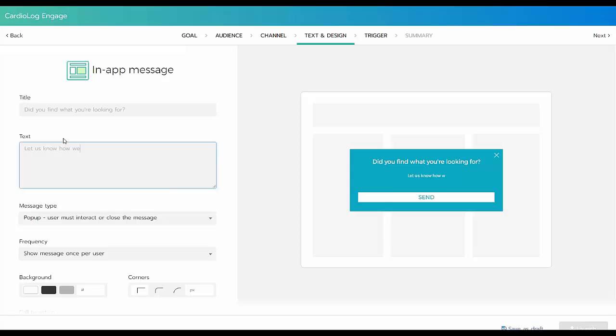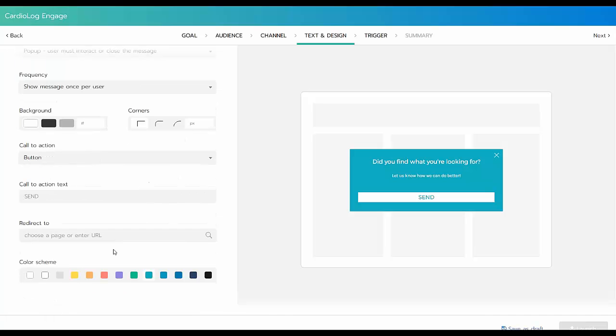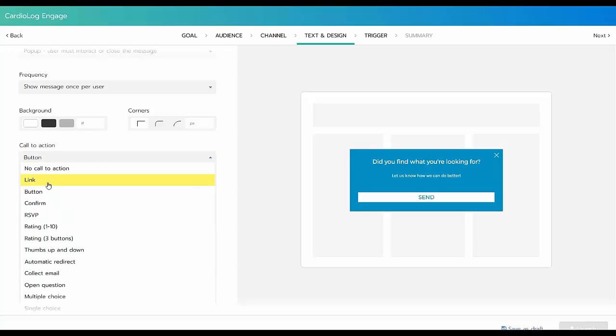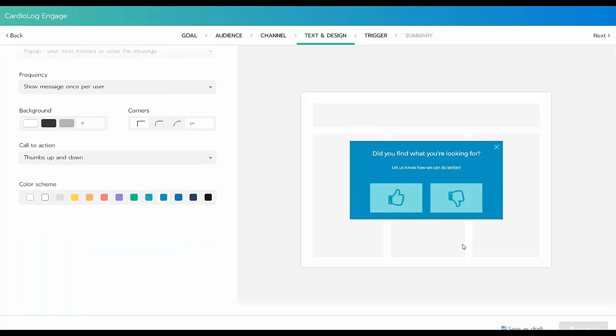Let us know how we can do better. Of course, we can customize this message with any nice colors that we'd like. We can also redirect people from this link, as well as placing any kind of call to action, a button, for example, or we can even do a thumbs up or a thumbs down, so they can simply answer if they found what they were looking for or not.